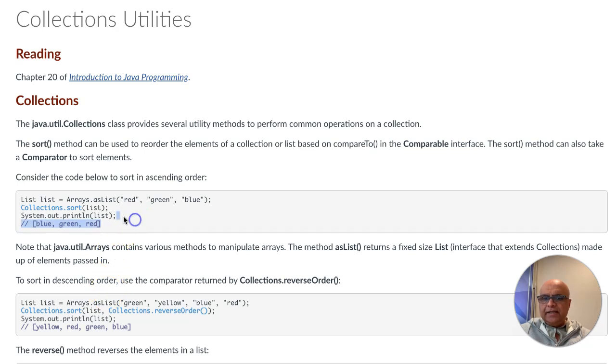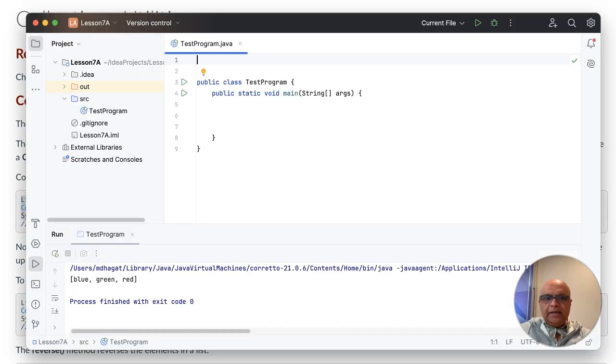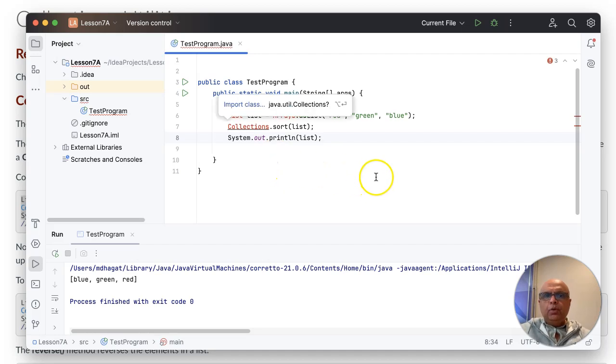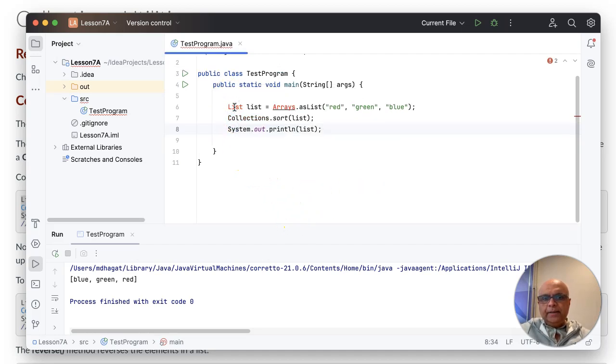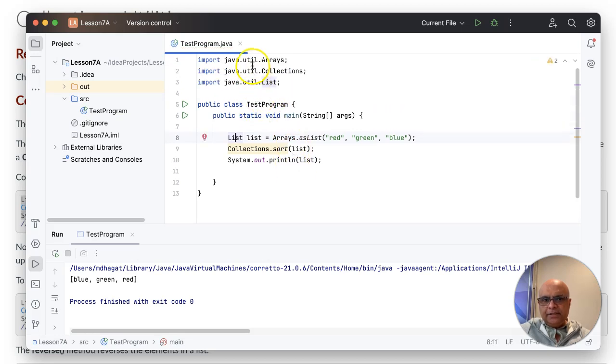So let's actually try this out in code. We'll copy this portion, and then we'll open up IntelliJ. It might need to import certain classes because they're not available, so we'll let it import those as we hover over these. And lastly is the Arrays. Then you'll notice it's imported those things.